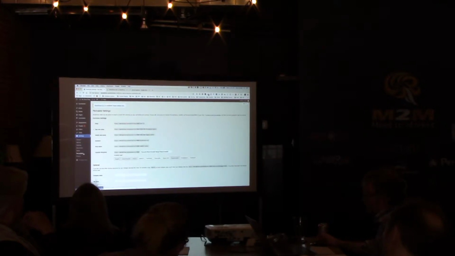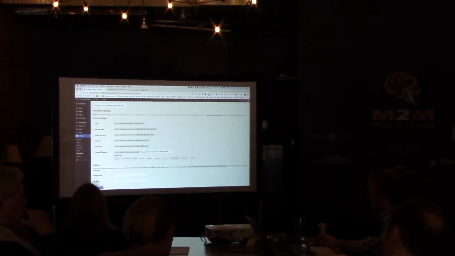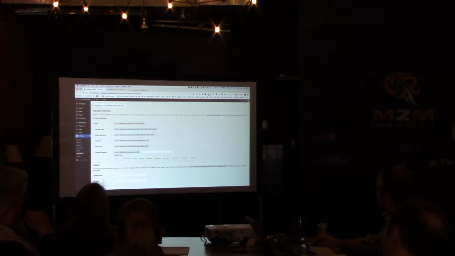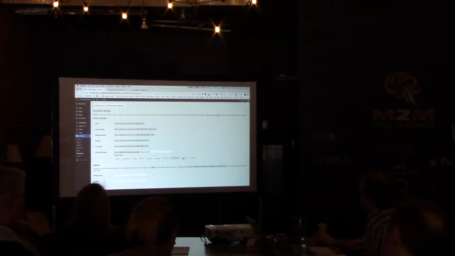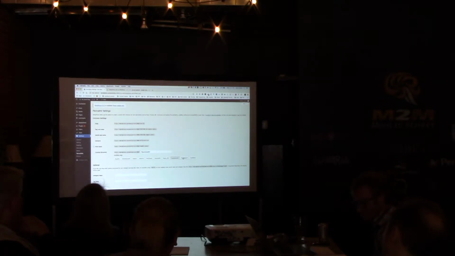Permalinks, this is pretty important too, especially for SEO and indexing. Here you can define how you want your URLs to be displayed, and different people have different needs. I'm not going to recommend one, but I will say don't use this one. See how it's basically querying, meaning searching a database for a post ID, and that is horrible for SEO. A search engine doesn't know what to make of that in terms of what kind of content is on that page. Generally I use the post name, but some people, including Brandon, who I don't think is here right now, do category and post name. So it just depends on your needs.